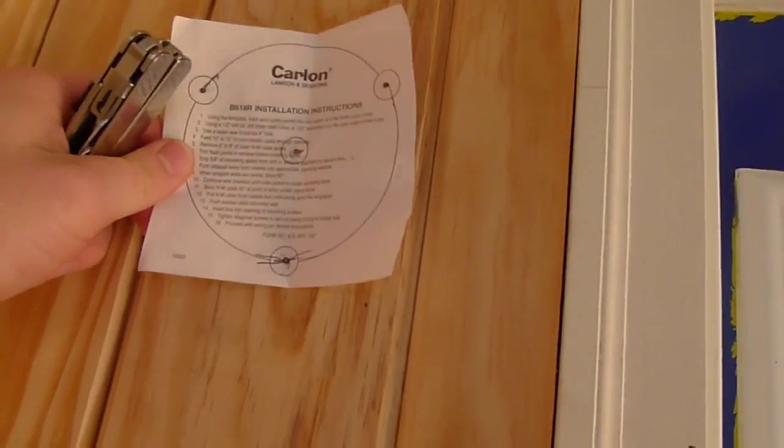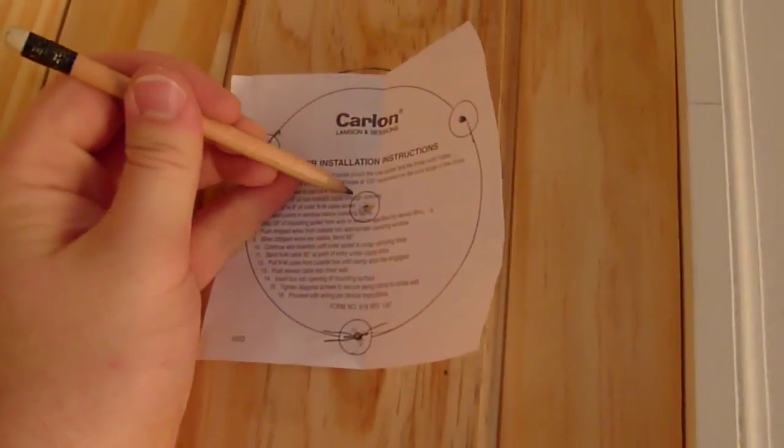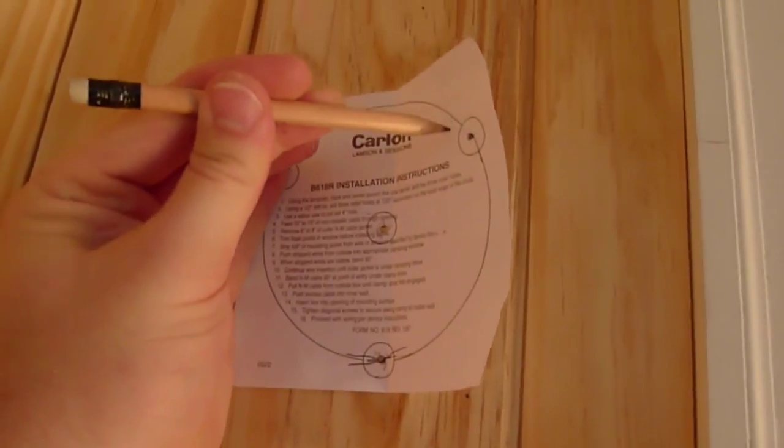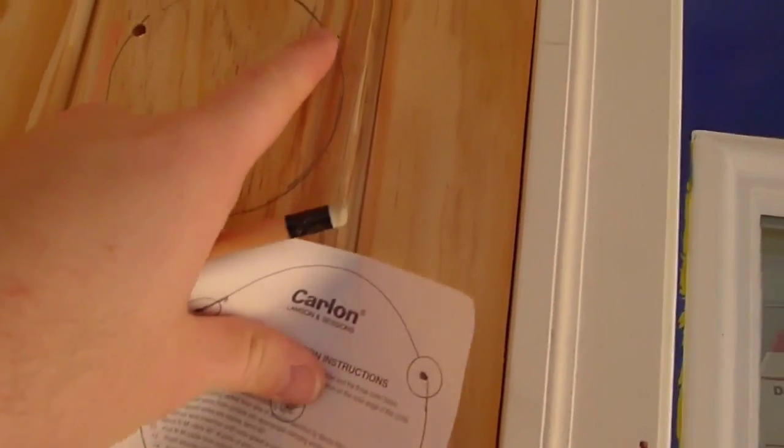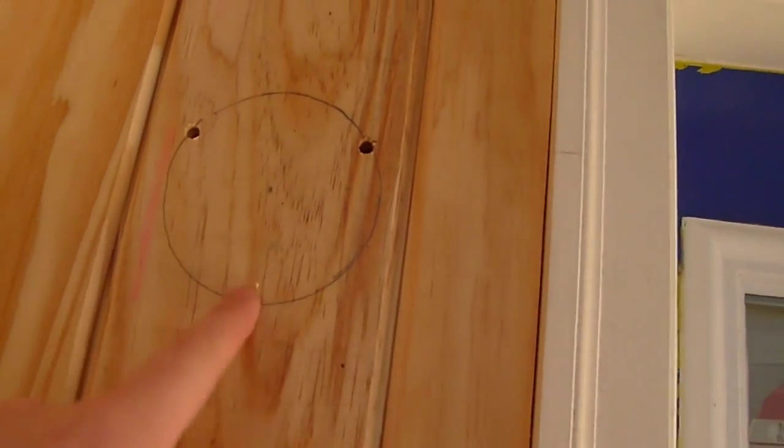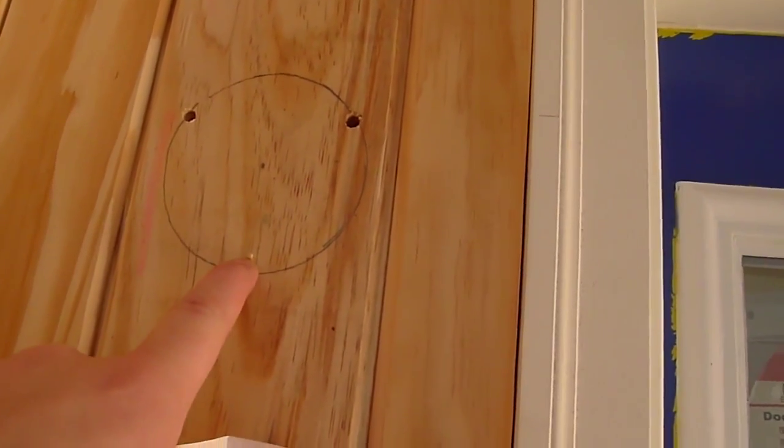They're circular and they come with these little diagrams that you can use. So what I did is I got my pencil and I punched a hole in the middle and punched a hole in each spot where it's got the dot right there and I drew these three circles and that's exactly where you're going to be drilling three holes in order to cut this with a jigsaw.